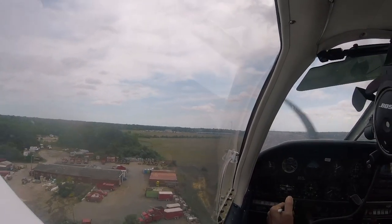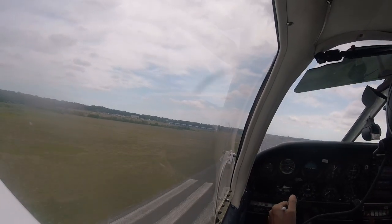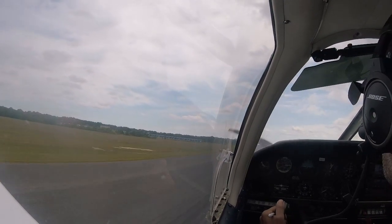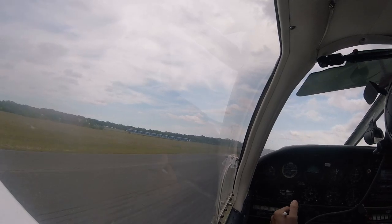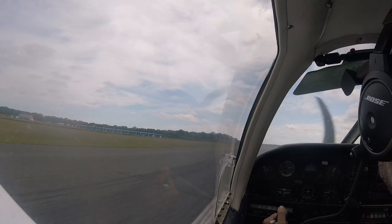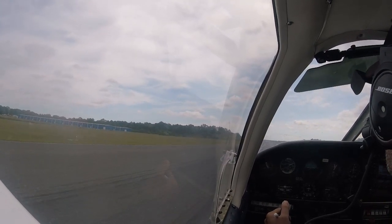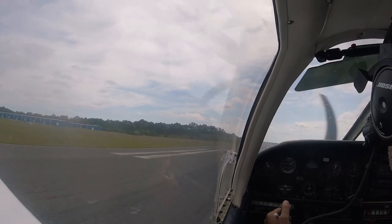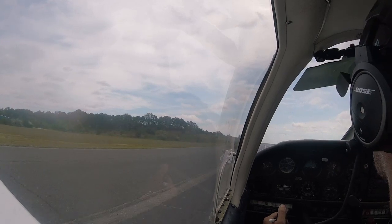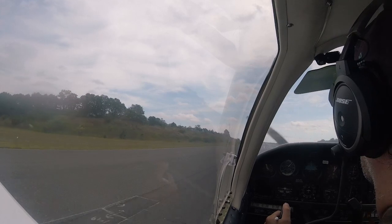Okay, made the runway. Had idle. Okay, rudder, just a little bit. Trying to keep it on the center. Yep, but at that point, if you're already not straight on the center line, then just land straight, then get yourself on the center line. Yeah, that makes sense. Radio check. I heard you loud and clear. Thank you.